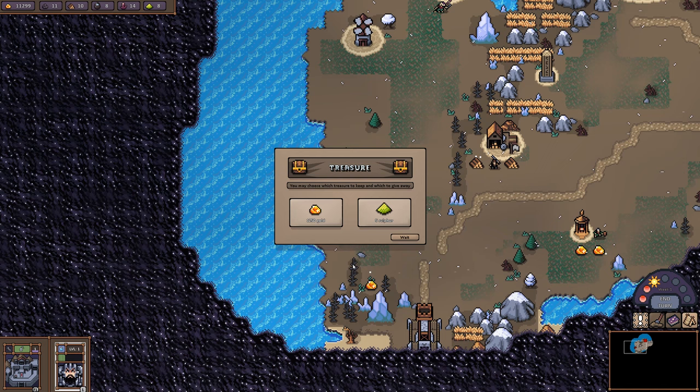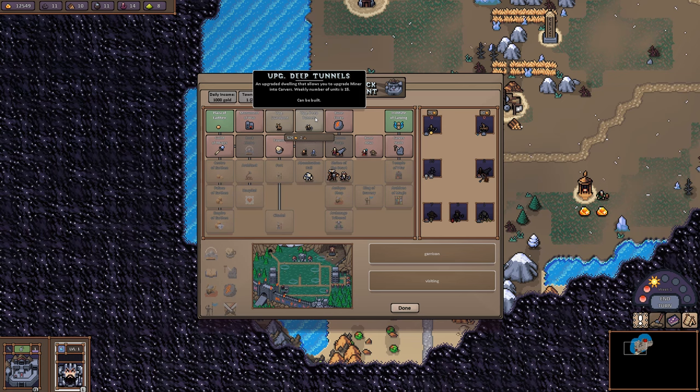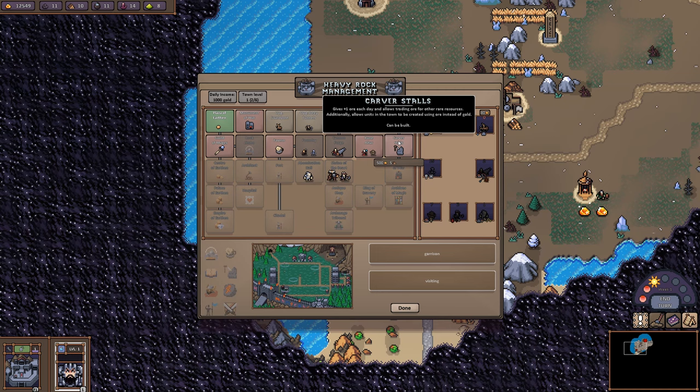All right, what else we got here? We could go for the Rune Forge. I'm debating going for the upgraded deep tunnels just so I can get carvers early on. If I'm going to head back to my city, I want to upgrade these because the more power they have, the more gold they generate for me. But I'm going to grab the carver stalls first. This gives me extra ore per day and also unlocks our marketplace.